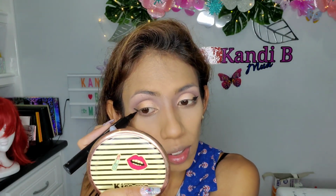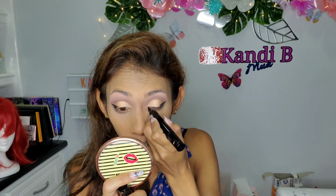Okay, so I don't know if Ollie could be better at this than me. But that was an epic fail for me. Because one wing this way and one wing that way. And okay, that will do. Okay, so I'm just going to continue lining my eye. Okay, so ignore the fact that my wings are totally different from one another.